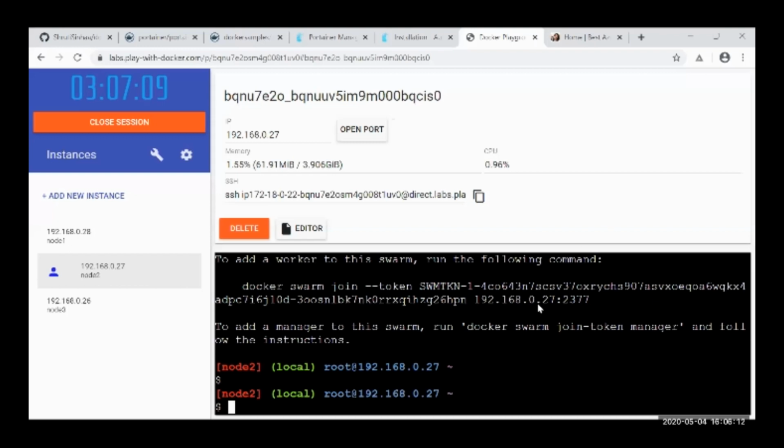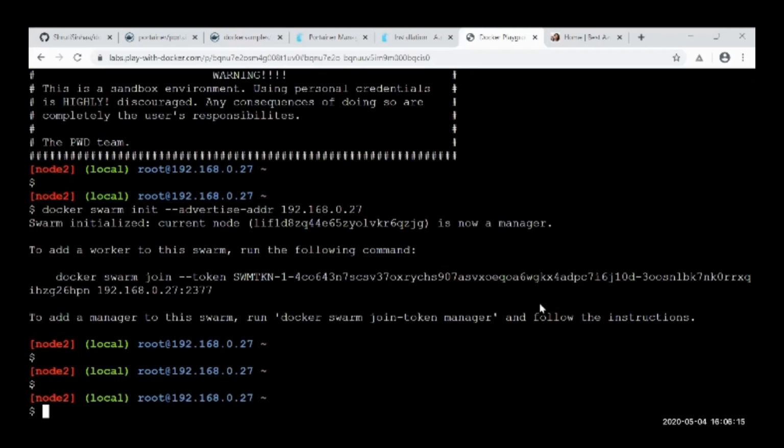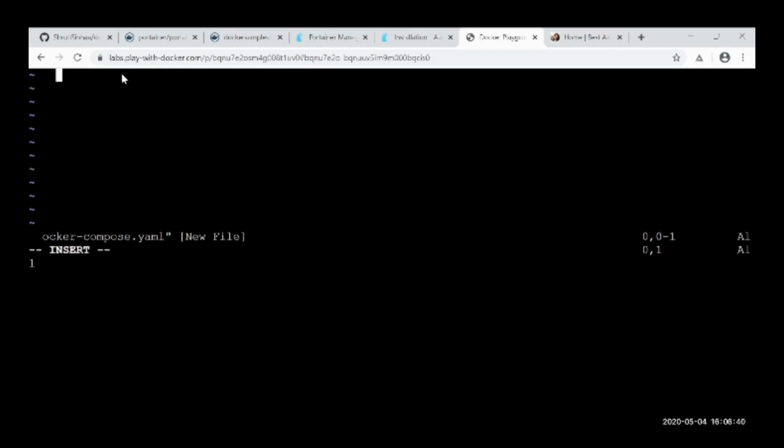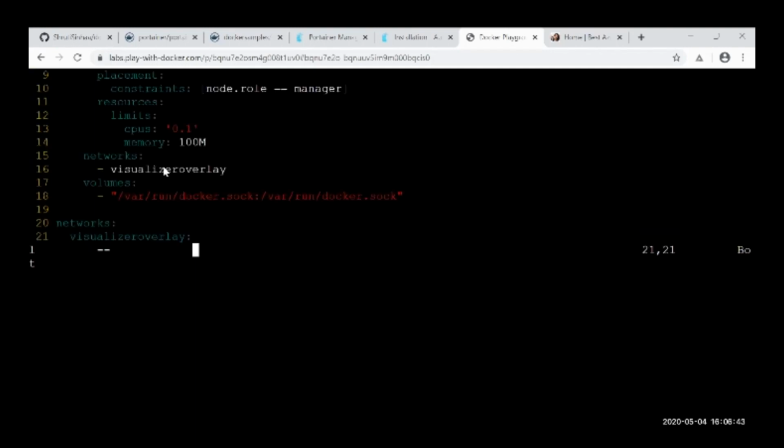For the visualizer we would need two commands. Now we are going to create a compose file to install the visualizer. Basically, it's a YAML file. So we are going to the editor. Now we have the compose file.